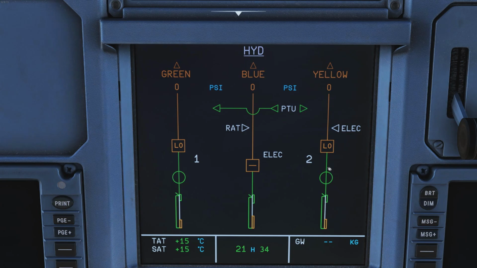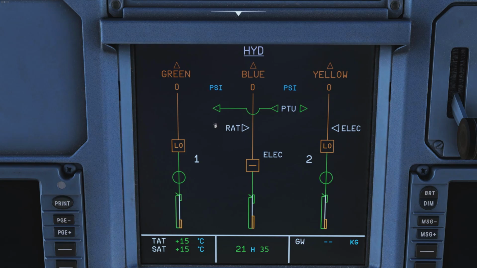Here we have the shutoff valves that we've discussed earlier, and here we have the pumps. They are offline now because the engines are switched off. So here we have engine number 1, engine number 2, and you can see here we have the electric pump. The same here on the blue system, we have an electric pump. Again, everything is offline right now because the engines are switched off, and I also haven't started the APU yet.